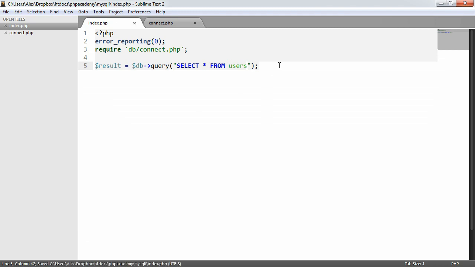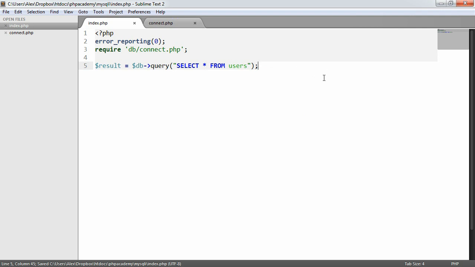If we wanted to limit it to a certain amount of results, we could do something like limit 1, or we could also limit it at a certain point in our table by saying something like limit 1, 1, which means limit from 1 and only retrieve 1. Alternatively, if we don't need to retrieve all of the fields from our database, we can define which fields we want to retrieve. So we can say select first name and last name only if we know that we don't need things like the bio, the created date, or the ID. But generally, if you're working with all of your data, an asterisk is absolutely fine.